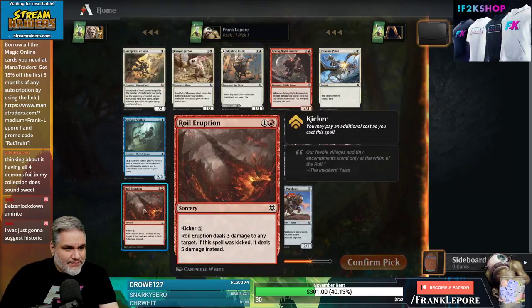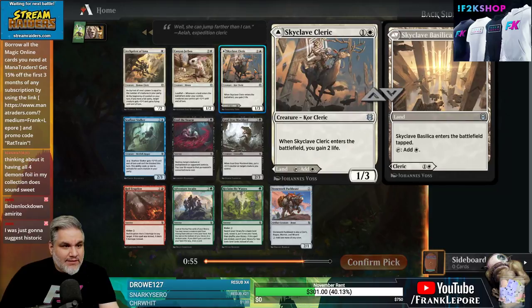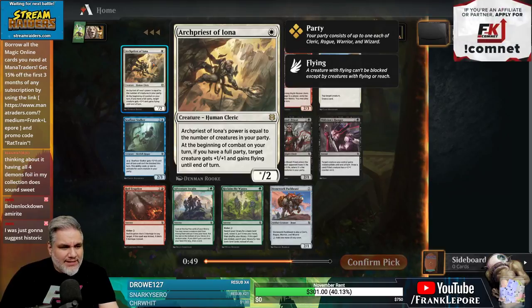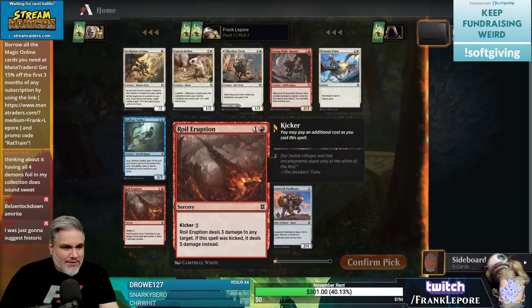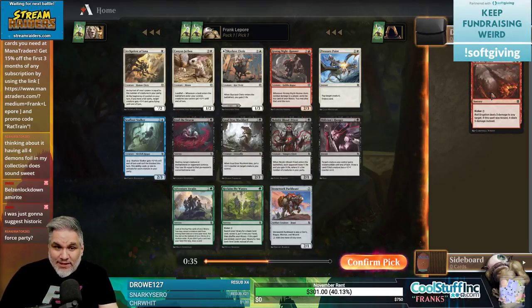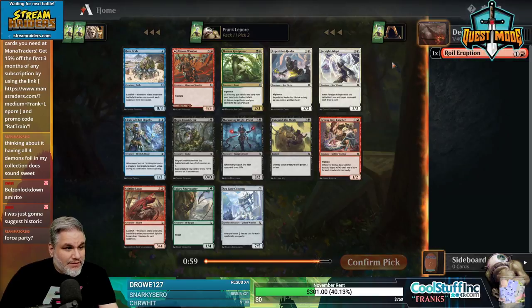Royal Eruption looks like the best card in this pack. I do like Skyclave Cleric. Archpriest is fine, but it's not super easy to get a full party, and it kind of encourages you to play more colors than this format supports, in my opinion. So I'm going to take the Royal Eruption because red is actually pretty versatile in this format. You can be red-green, red-white, red-black, or even red-blue.